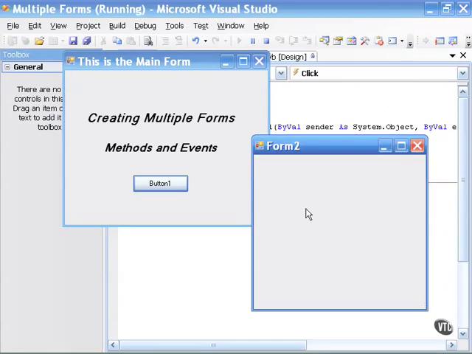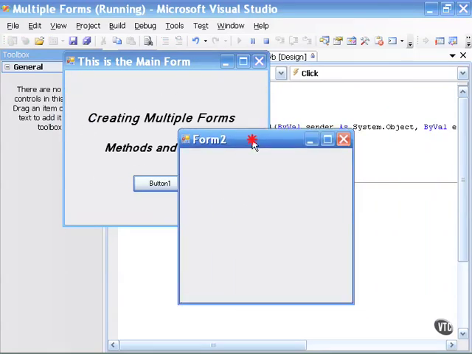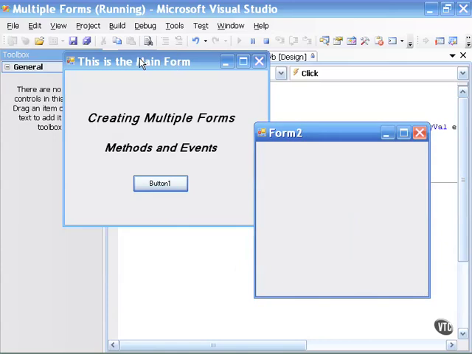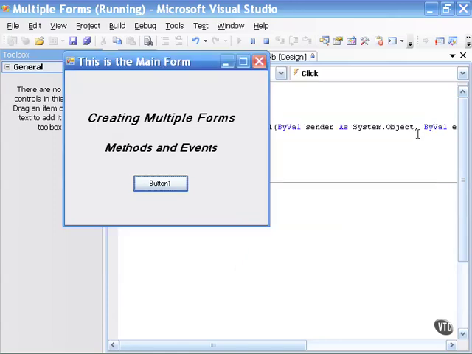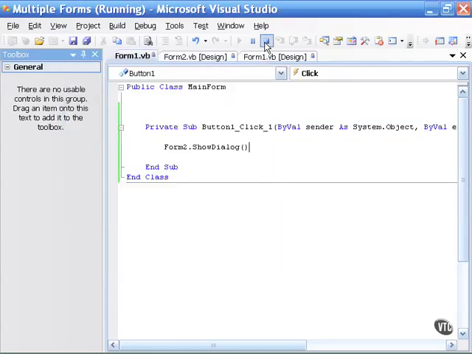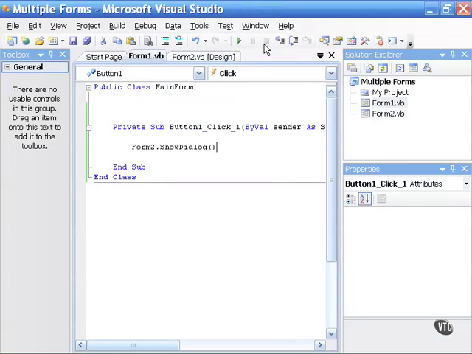I can't click back to the main form, that is. I am trying to, and it's not letting me. So I can't move the main form because I can't activate it. Now obviously there's nothing on the second form for the user to interact with, so their only choice is to close the form. And we'll stop the project and make some further modifications.